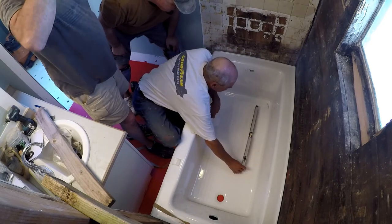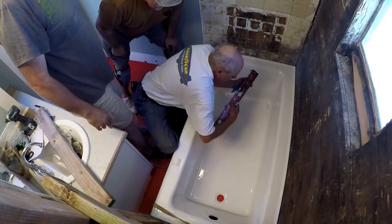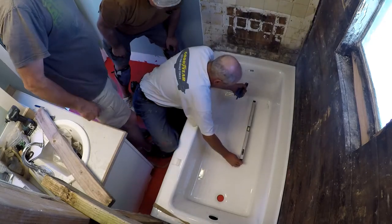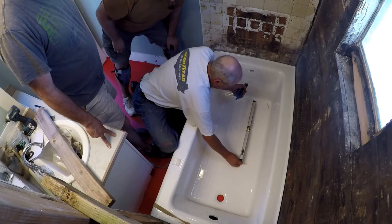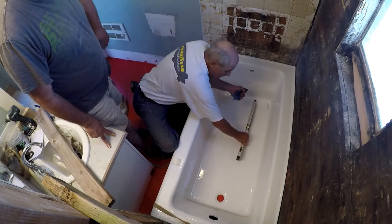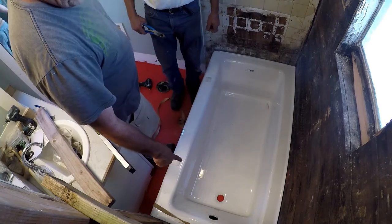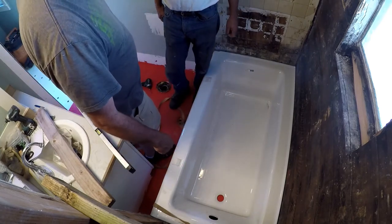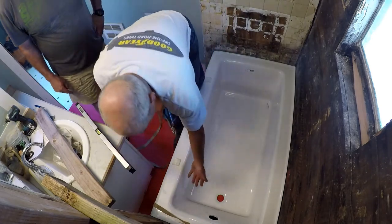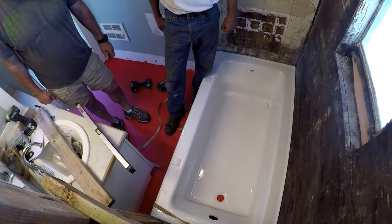How much slope is there? So now you're going to have to drill a hole here, and then drill a big hole up with a hole saw. It's half an inch in 24 inches, Jeff. That's good — a quarter inch per foot. That's what they like. Perfect. So drill a hole down here and then you know where it is. And then where's that other drain? There's a massive hole under there — it's sloped in the front, and now the hole's not in the right place. The hole we just put in is way up front.